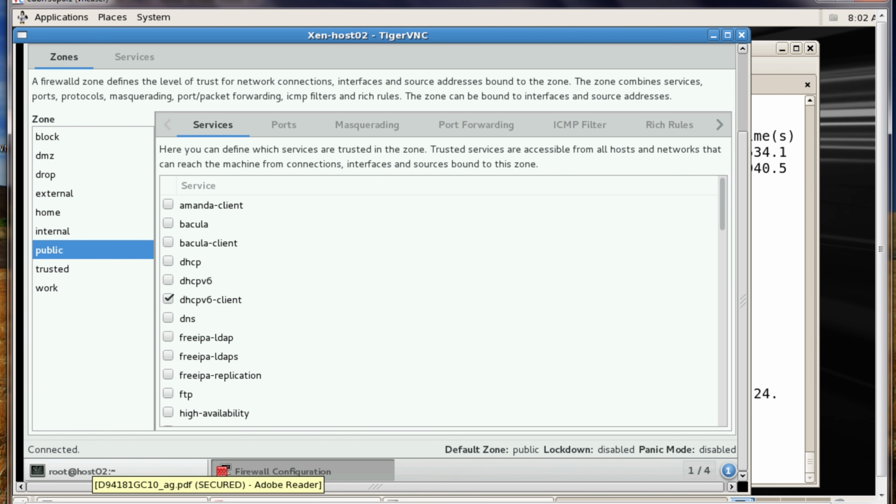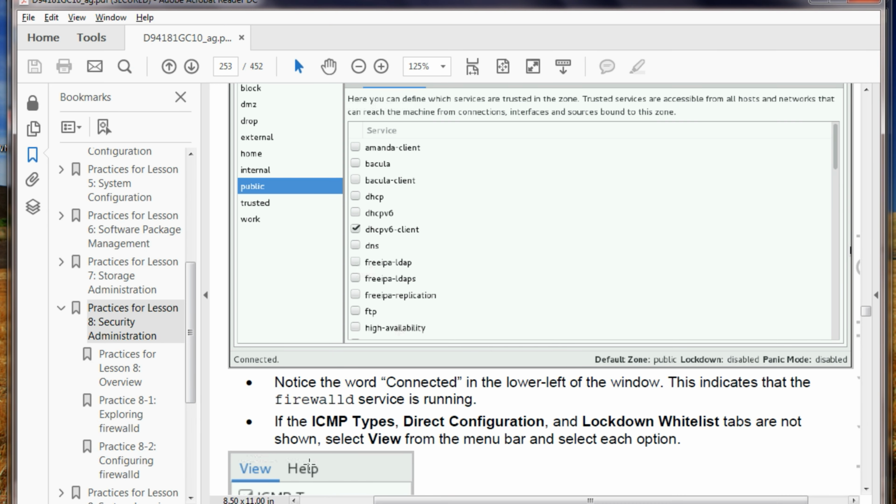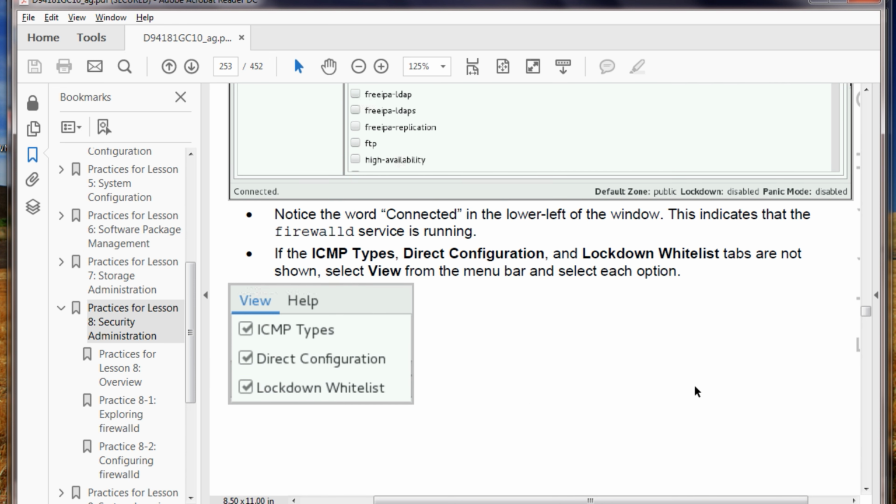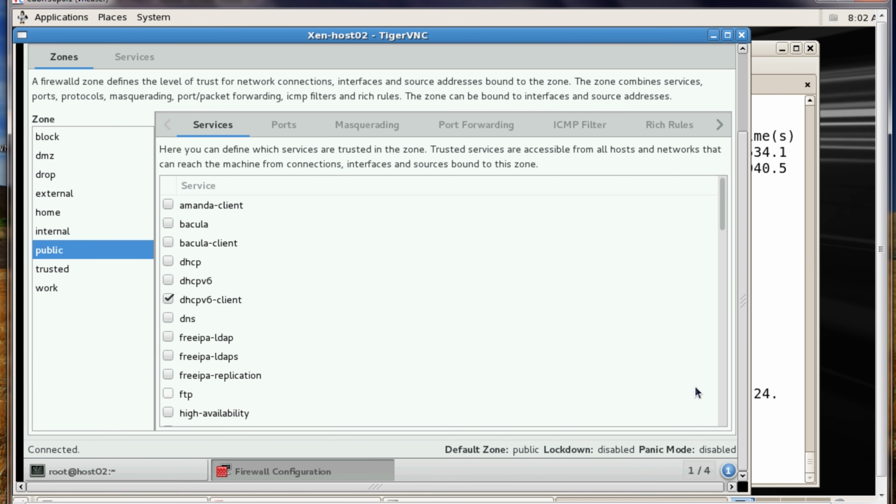Okay. If the ICMP types, direct configuration, and lockdown whitelist tabs are not shown, select View from the top bar and then select each option. And so let me scroll back up.